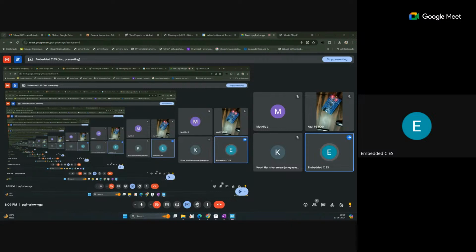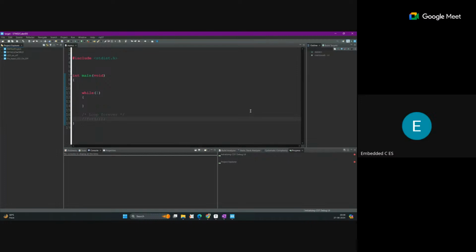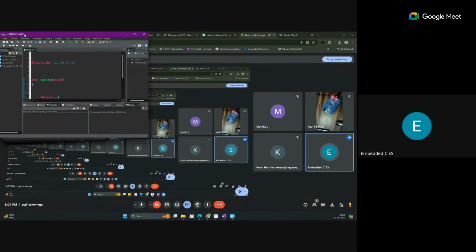I'm launching this. I hope my screen is visible. Yes, sir. Okay, so this is the STM Cube IDE you can see on the top.